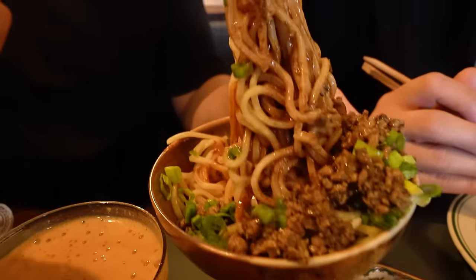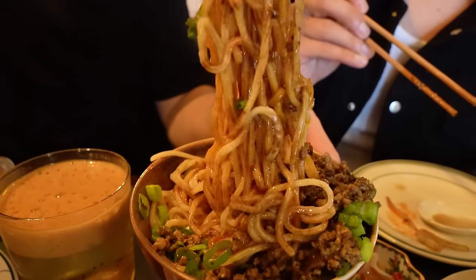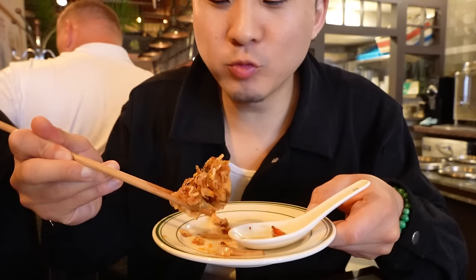Go for it. Don don noodles. Listen, guys, they got all the big hitters. And I think one thing about their whole thing about food is they don't skimp out. Even though they got crazy cocktails too, they are not going easy on the food. They're going hard on the food. Just with a little Sichuan flavor. That's good. That's so good. My favorite thing so far. Wow.